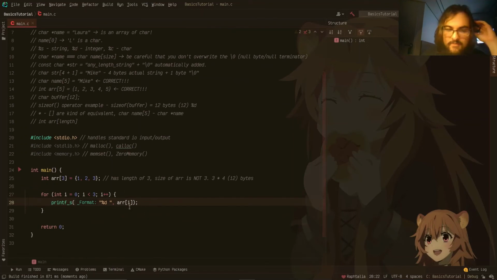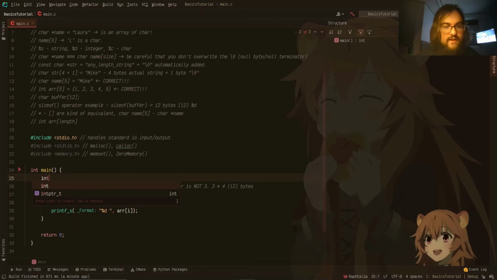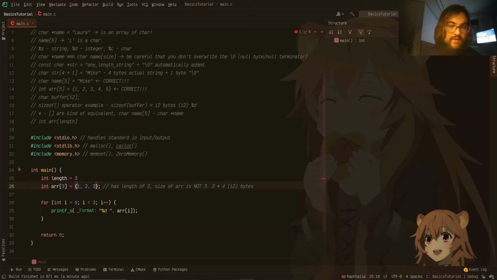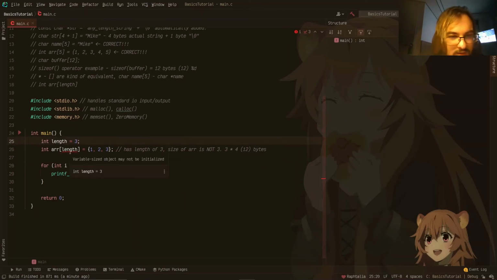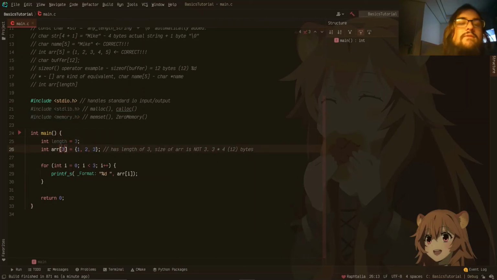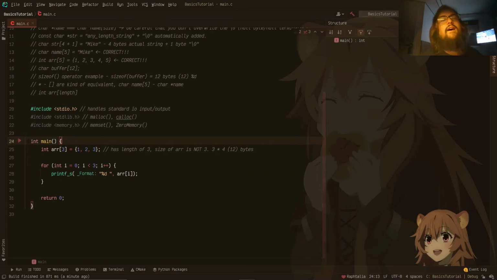So you can subscript it just like in Python, like you would print it like this. But remember, this has to be the length. So you could technically make a variable called length that's equal to 3, and then you can pass it here like this. Oh, you can pass it in there like that. That needs to be initialized. It needs to be uninitialized for that to work. So okay, that is okay. It needs to be okay, that will work.